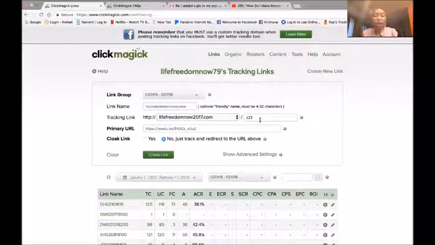So I'm going to go ahead and add the number 4 so that I meet that criteria. And then after I do that, what I like to do is just double check to make sure that I have everything. Like I have my link name, I have my primary URL here, the URL that I want to track, and then I also have the unique identifier or link ID. Again, you don't have to use this, but if you are going to have a lot of links underneath this link name, then I highly suggest that you create an identifier so that you can distinguish between all of the links.